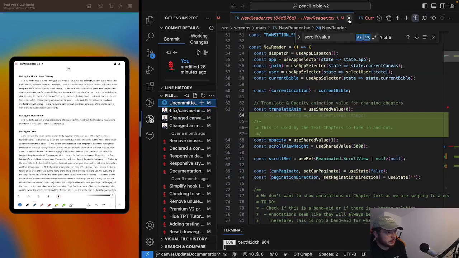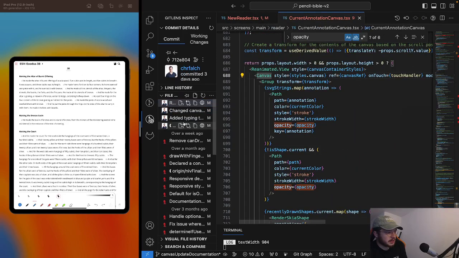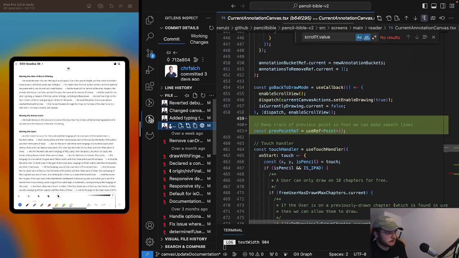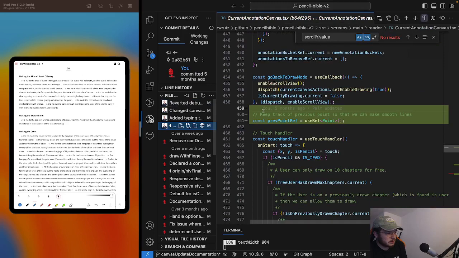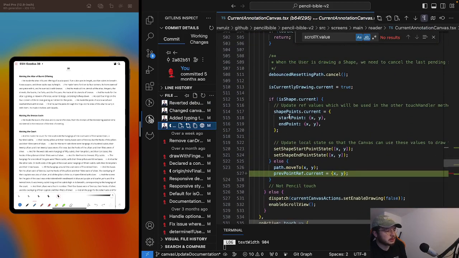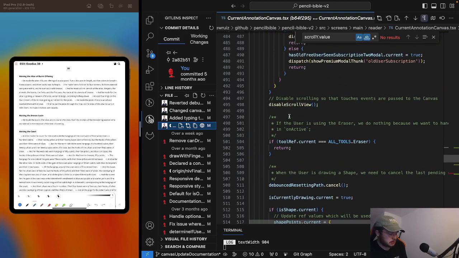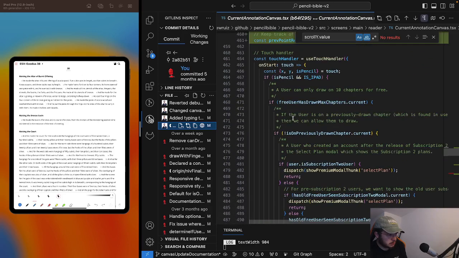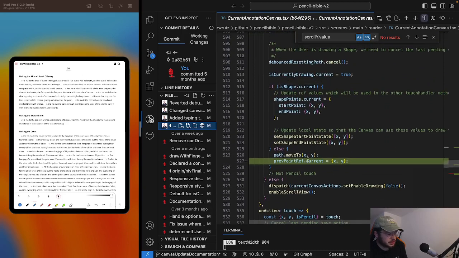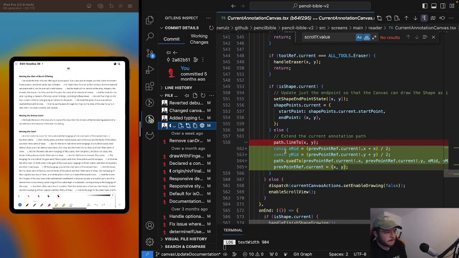Now what about the canvas? So the canvas, we're now passing... So let's see, this was changed for the smoothing. On start, if it's not a shape, previous point ref.current is that. And then this is what's using the rounding stuff.